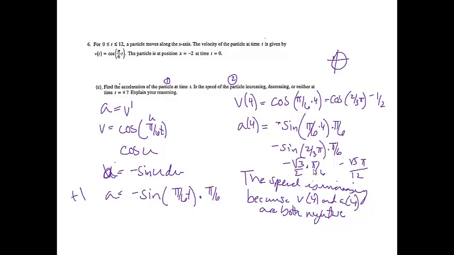So if we figured out it's increasing, we'd get a point, and if we said why, we would also get a point. All right, part D, find the position of the particle at time t equals 4. Well, I know if I'm at velocity and I'd like to go to position, I need to take the integral, so to get the position, we'll call that x. It's going to be the integral of cosine pi over 6t. And since I have parentheses, I'm going to do a u substitution.